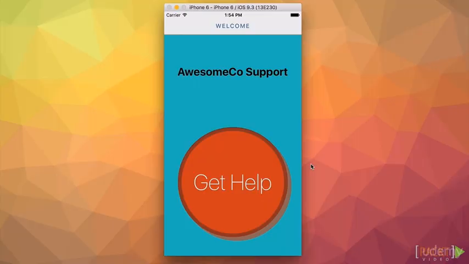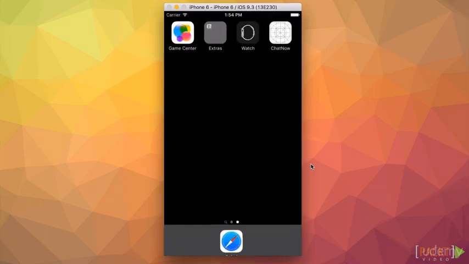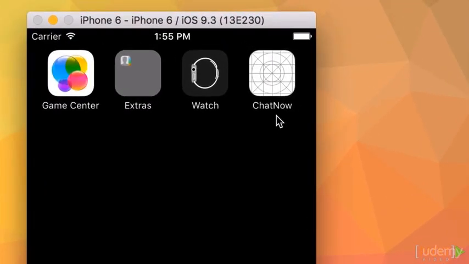Now we have this great Chat Now app, which we've finished development on, and we're excited because we're ready to get it into the hands of our customers for beta testing and for approval. There are a few more steps that we'd want to execute on before we send it out to anybody. For example, if we look at the home screen, we notice that Chat Now doesn't actually have an icon yet. You have to have an icon before you're able to take it to the stores. So let's start with that. And we can also adjust how this is displaying here as far as the app name goes.